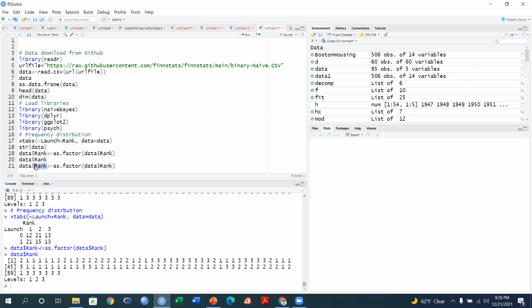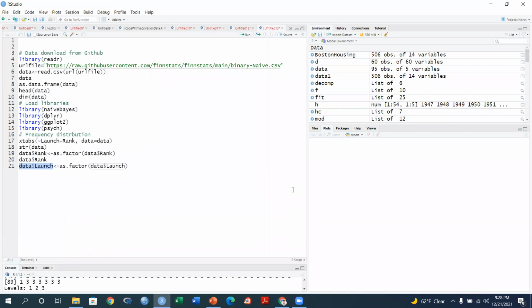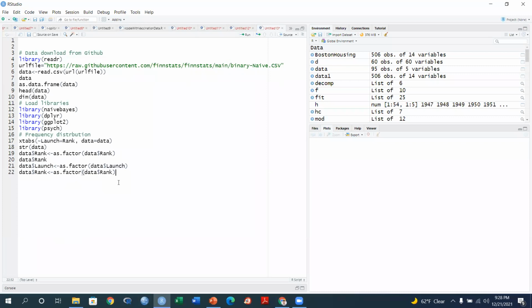Okay, now check another variable, launch, right? So here it will be launch again. So data launch, sorry.